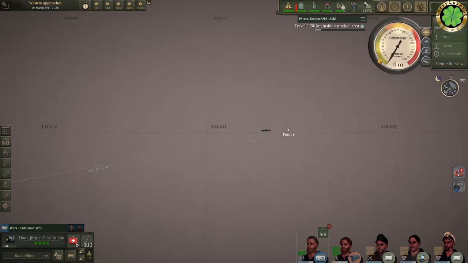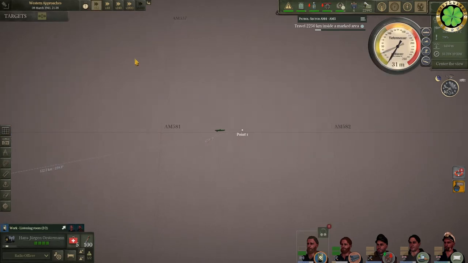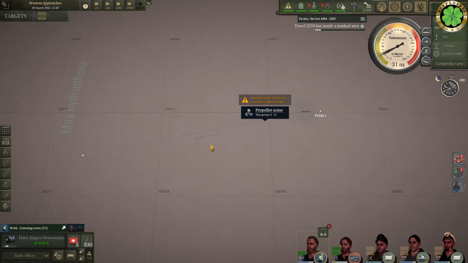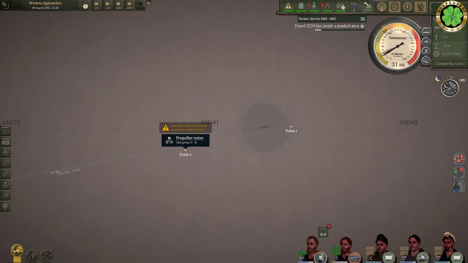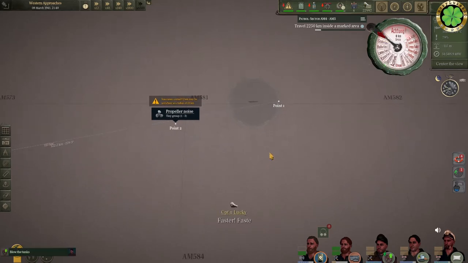We're gonna stop, dive down, and listen again. Hope we pick them up. Okay, good. It's still foggy outside, so it's gonna be very hard to spot anything. But we do have their position. Surface. Go flank.